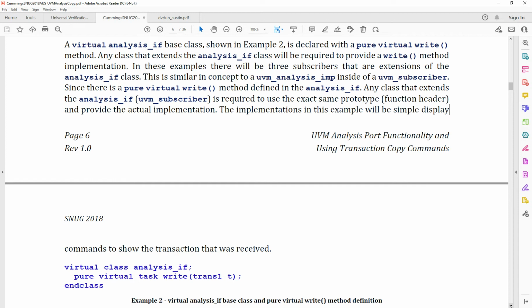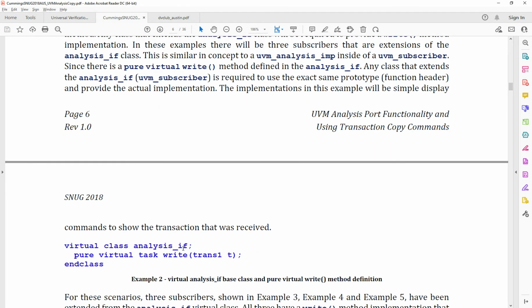Since there is a pure virtual write method defined in analysis_if, any class that extends the analysis_if, like a uvm_subscriber, is required to use the exact same prototype function header and provide the actual implementation. The implementation in this example will be a simple display command to show the transaction that was received.